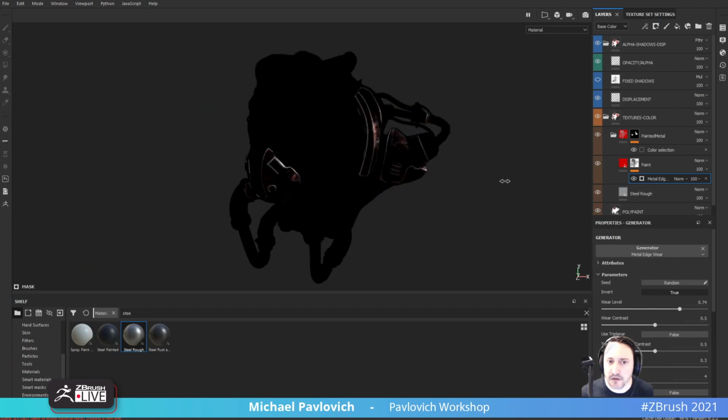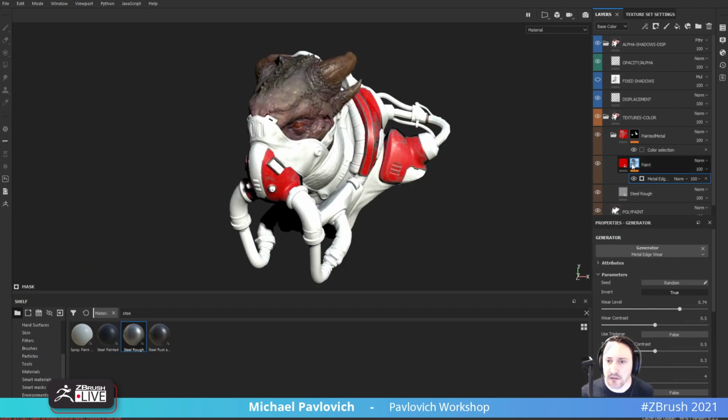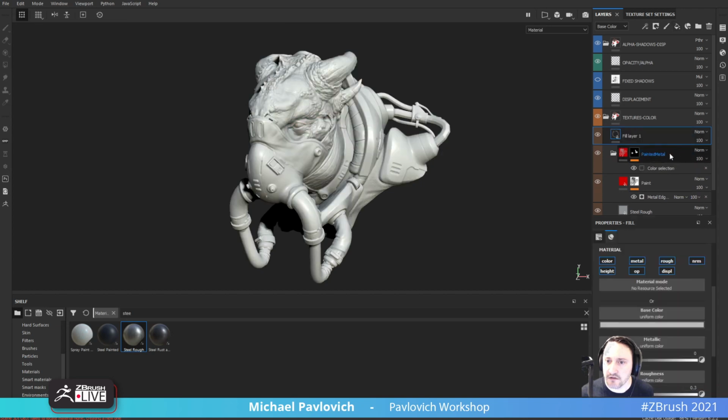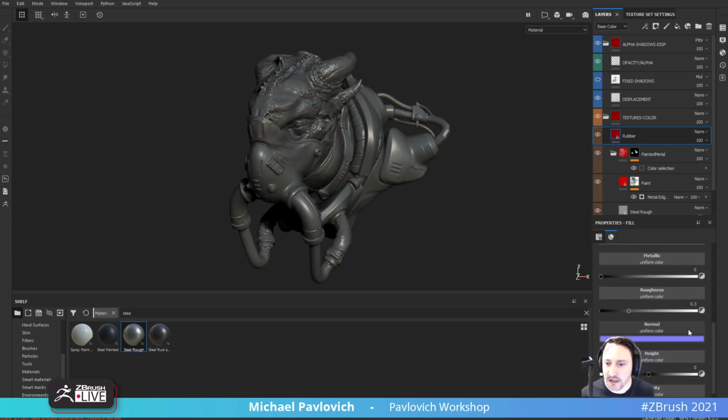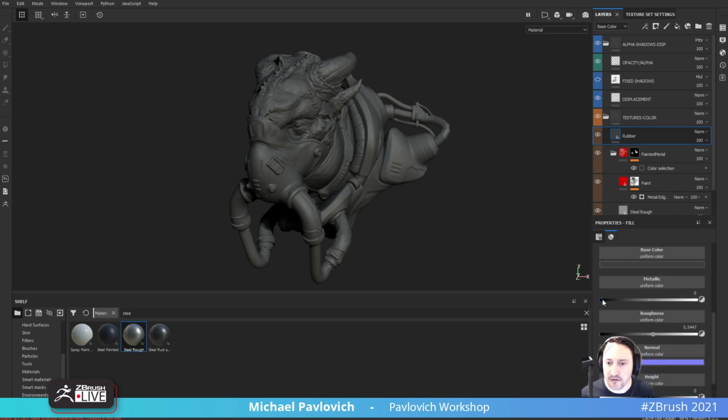So yeah, go through here with rubber or cloth, and rubber's easy enough. You can just say rubber, dial in the material properties. So we want it to be a dark gray, not that shiny. So we'll go down here to roughness and crank that up a little bit. And then of course, if you want it metallic, all you have to do is make it metal or not. In this case, not.